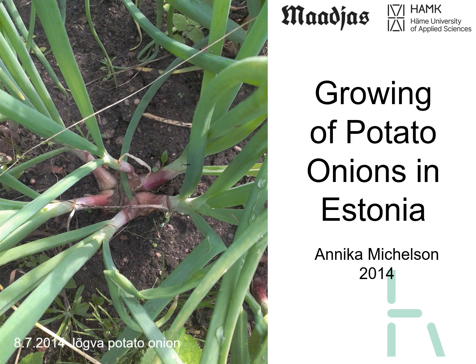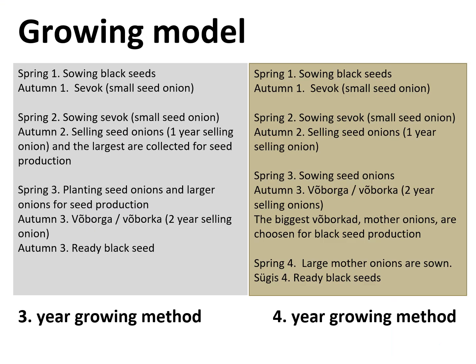Growing of potato onions in Estonia. The growing models of the onion growers along the lakeside of Peipsi are growing it either in a 3-year growing method or a 4-year growing method. And there are many ways how this is done, and I have in this presentation also brought forward these different ways.